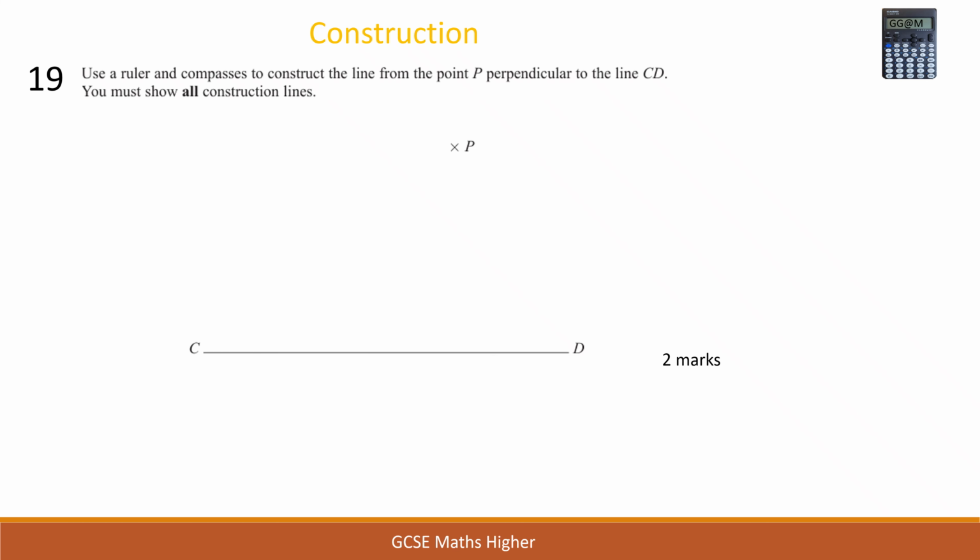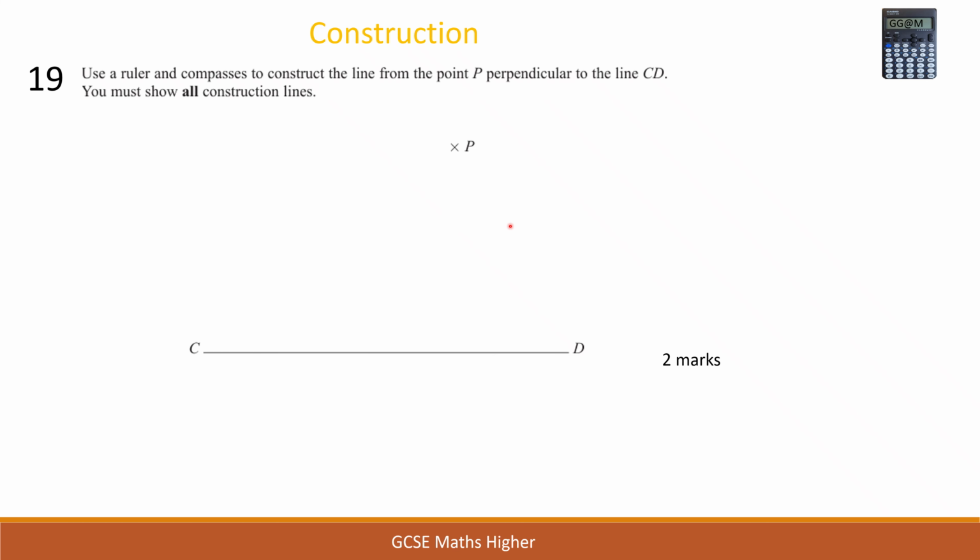Here's a construction question. Now, in any construction question, you will need to use a ruler and compass, and it does say this in the question, so just press pause, go off, find your ruler and your compass, and then come back when you're ready to hear the next little bit. Okay, so hopefully you've got yourself a ruler and a compass, so draw yourself out the diagram so it looks like what you can see here, and then press pause, have a go at working out what it says, and then press play when you've got your answer to see if you've got any marks.